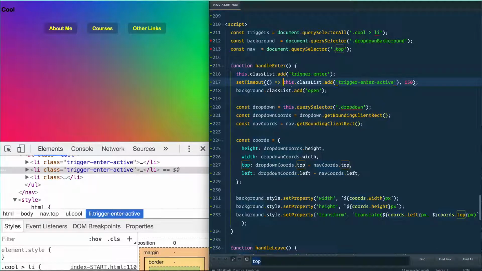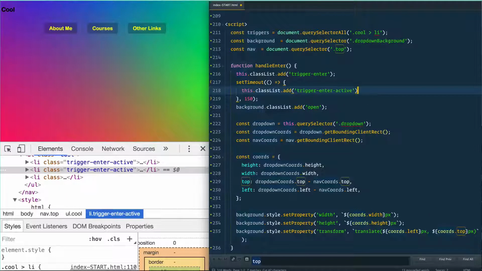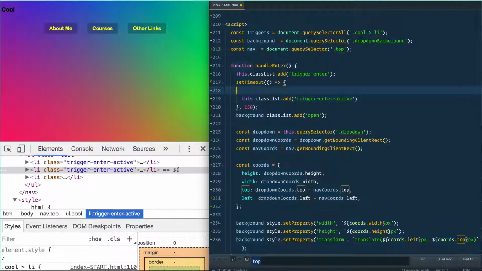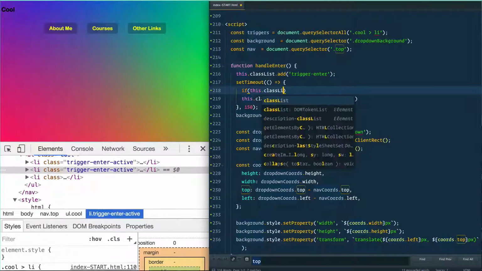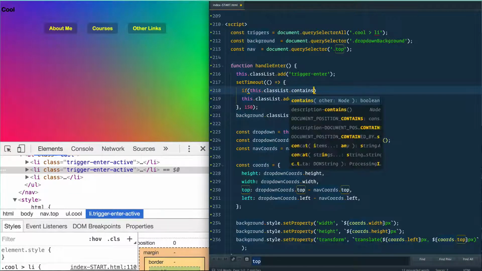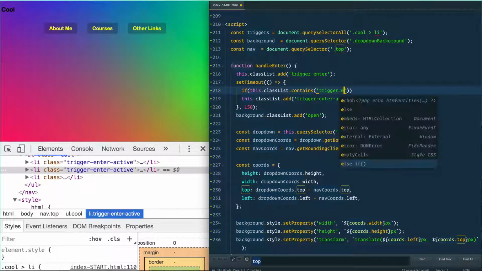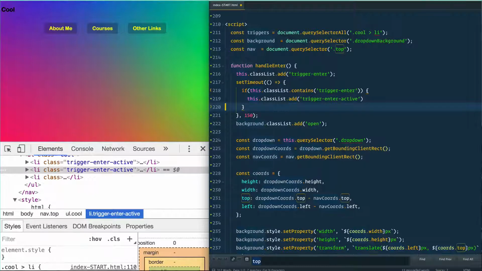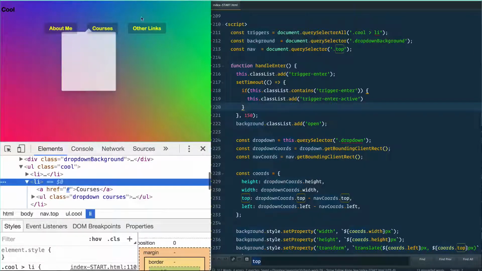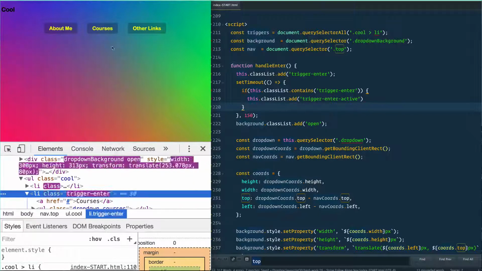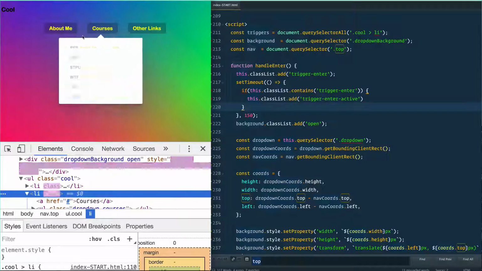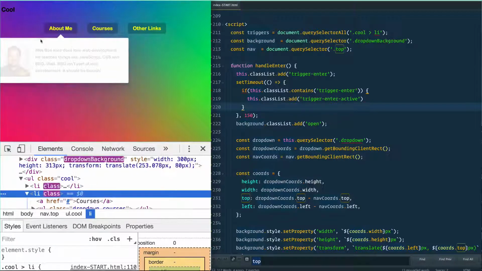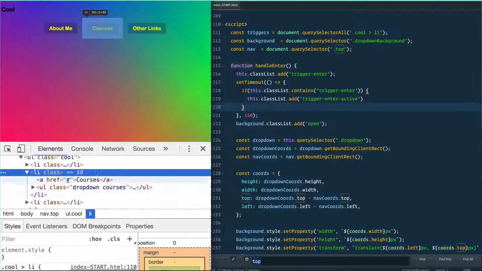So what we want to do is take this function that we're running here, put that into its own, and we'll say if this.classList.contains trigger-enter, then we want to add the class of active. And then you can see it. You can just go crazy with it, and you see that you're never seeing the content too early because that active one is never being added, and you never see them on here.